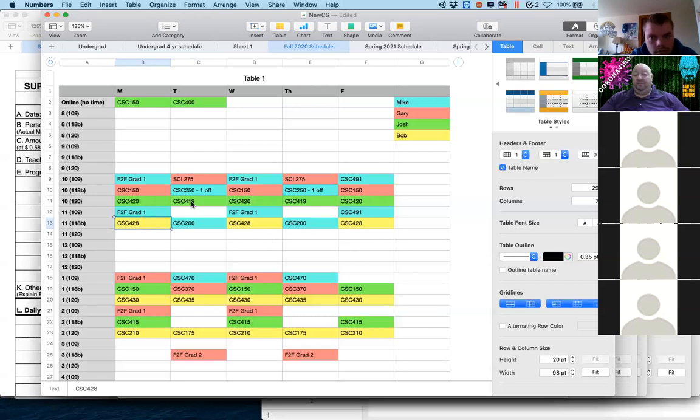Then the other class is 419, and I think 300 greatly prepares you for that class. This is the machine learning and robotics class, where the focus is, I mean, it's going to be an AI class where you're going to be talking about artificial intelligence. But this is more applied artificial intelligence, where we're thinking about how do we write software that makes decisions. Machine learning is about creating a computer program that acts like a human, that can solve problems.